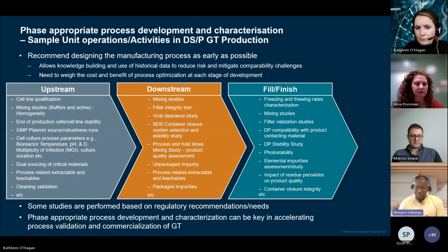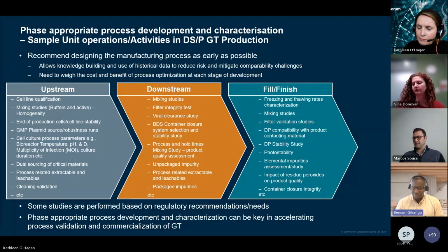I did talk about weighing the cost and resources of front loading those items, and this can be viewed differently from one company to another. Some companies are okay doing that. Some companies might not be too interested in doing that, depending on a number of factors that Gina raised when we were talking about platforms. Based on the brainstorming session, we looked at the upstream, which is shown in the first column. We also looked at the downstream activities as well as the fill finish activities that various companies do, for the reasons that I mentioned previously.